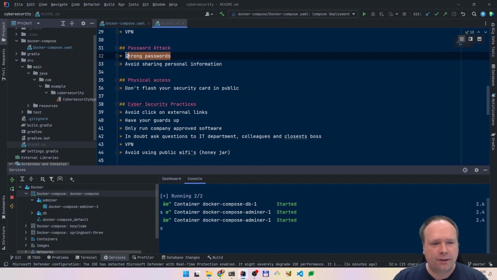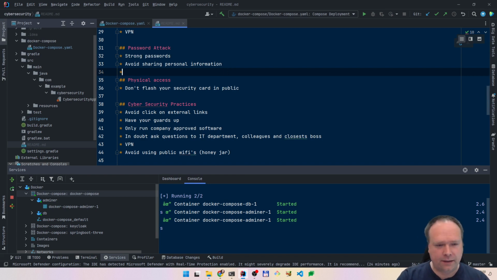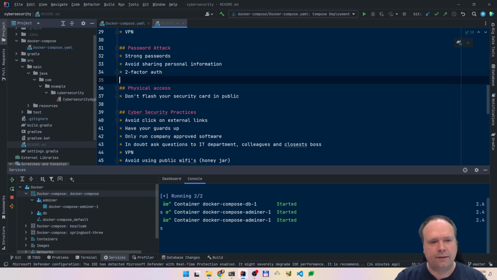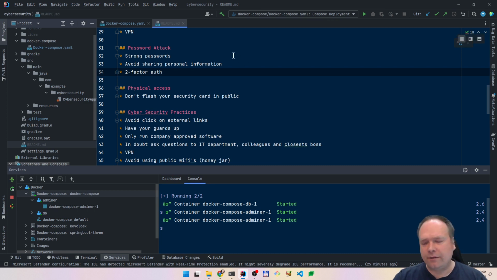So have a strong password. Actually generate the password from one of the password generators, and then of course don't share these passwords and use two-factor authentication. That means it's much more difficult, because then you also have to steal the private key associated with your two-factor authentication, and this private key generates codes that are time limited. So when you look at this code, it only works for maybe 2 minutes or 5 minutes or whatever.